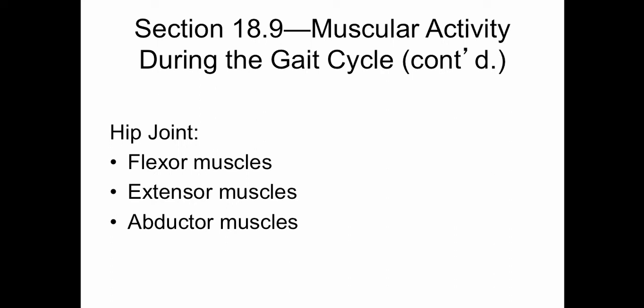The hip joint flexors contract concentrically to create the forward swing of the lower extremity during the early aspect of the swing phase, and contract eccentrically to decelerate the extension of the thigh just before toeing off in the stance phase. The hip joint extensors contract eccentrically to decelerate the forward swinging of the limb in the late aspect of the swing phase, and contract isometrically on heel strike of the stance phase to stabilize the pelvis.